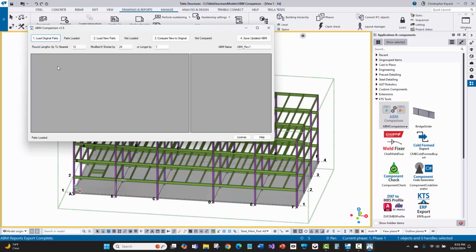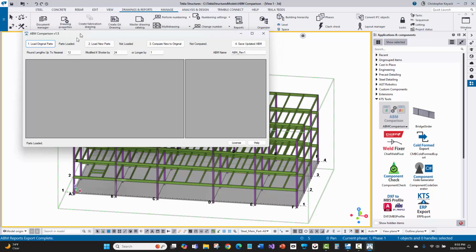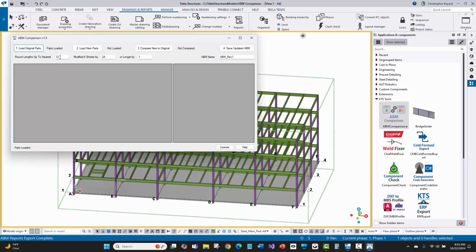And if you want this to round up to the nearest foot, the reason for that is because the fabricator may want to buy bundles and there may be a minimum bundle quantity from the mill in order to get a better price on the material. And so they may have this option here to round things to the nearest foot or even more in order to get more things combining with the same mark.